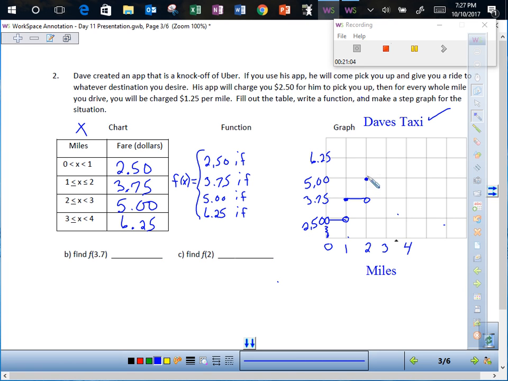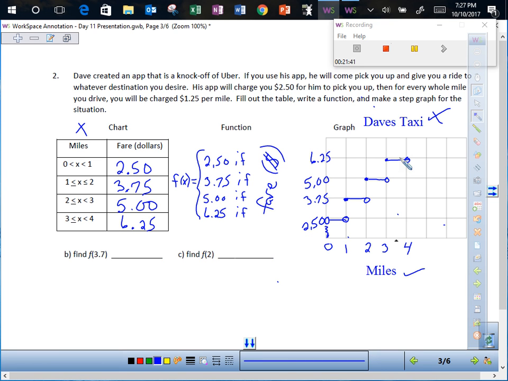So closed dot there, all the way to 3, boom. Once you've established your pattern, it's easy. Closed dots are going to be to the left, closed dot, open dot, boom. So there's what the graph looks like, guys. So key things again, give your graph a title, label your x-axis, label your y-axis. Remember earlier I had labeled this as fare in dollars. And then there's the stair-step graph.